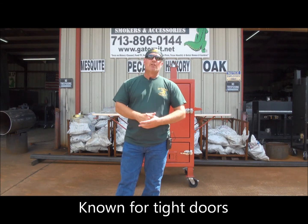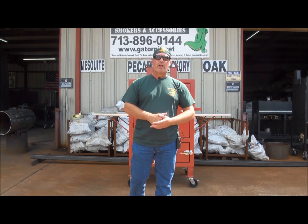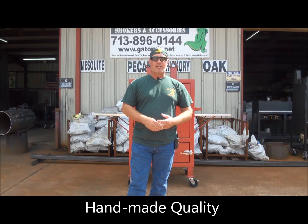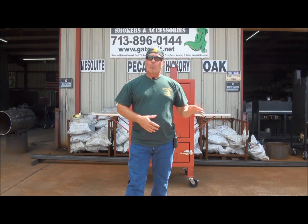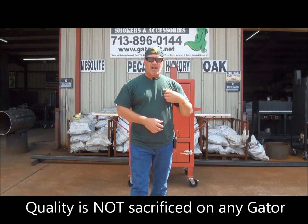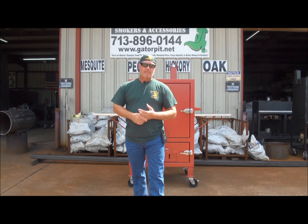Everything we do is extremely heavy duty commercial grade cookers, from our backyard cookers to our actual commercial cookers. You're not sacrificing any kind of quality just because you get a smaller pit for your backyard from Gator Pit. We're putting those same welders, that same quality construction, that same quality design, my designs, into your cooker, no matter what it costs. All right?